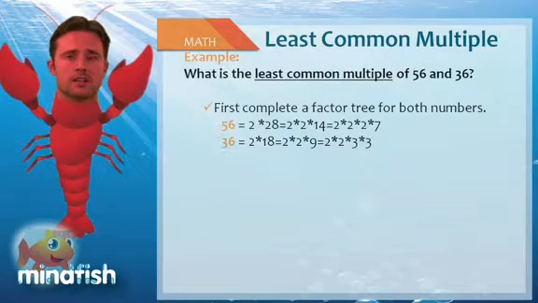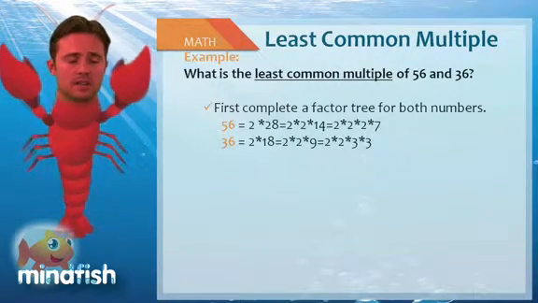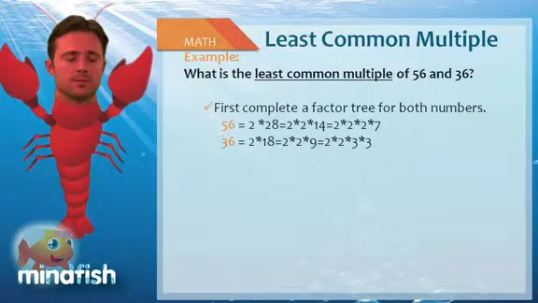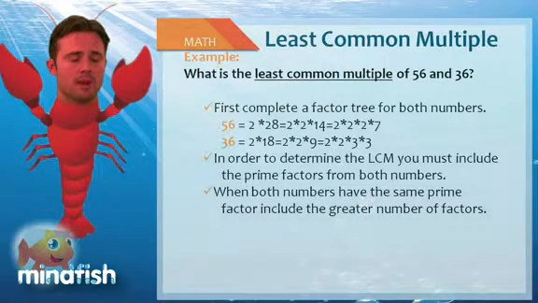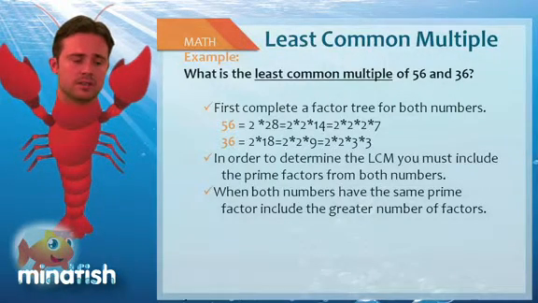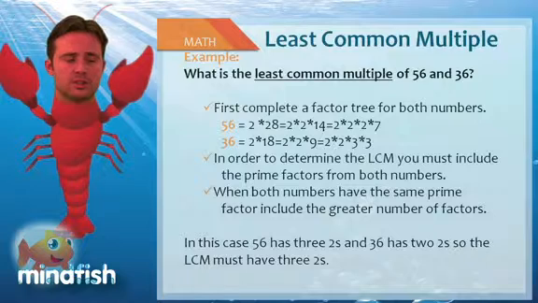36, on the other hand, its prime factors are 2 and 3. But its factorization is 2 times 2 times 3 times 3. When we're looking for the least common multiple, we need to take the highest amount of every prime factor. For example, 56 has three 2s, 36 has two 2s. So we're going to have to take three 2s so that our number is divisible by 8.